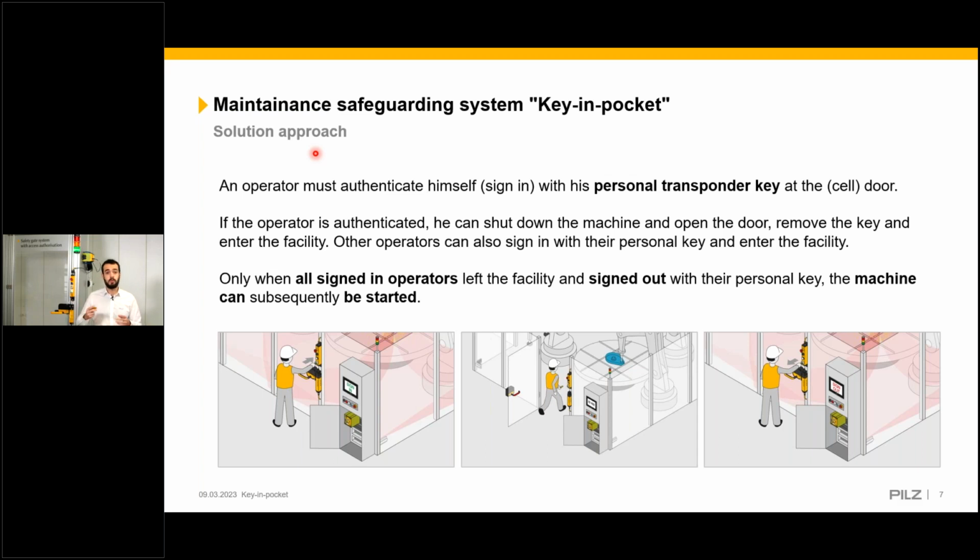Therefore, the safety controller will not allow the machine to restart if there is somebody in this safe list. Once I have done my task inside the machine, I can go out, close the door, and sign out. Once I sign out, my security ID is deleted from the safety list of the safety controller, and then the machine is ready to restart. You can see it in the pictures below: we have the sign in, then the personnel goes inside, and finally the sign out, to allow the system to restart safely. That's basically the solution approach.